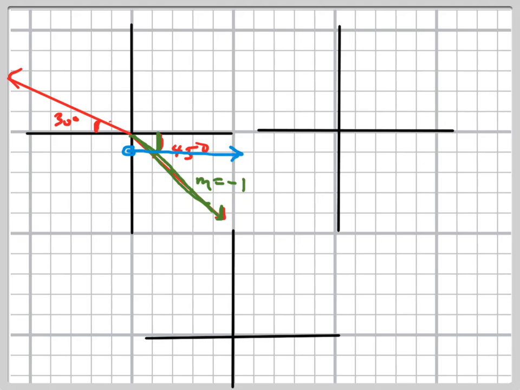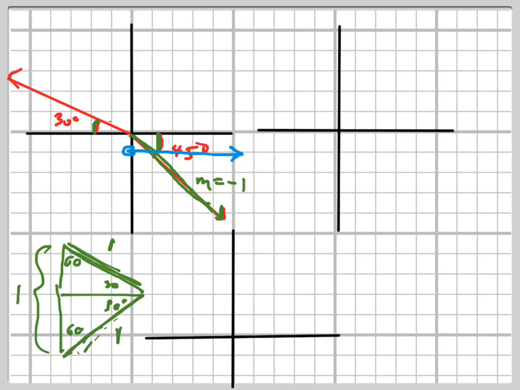For this 30-degree part over here, remember 30 degrees from your unit circle. In fact, you could draw a triangle if you wanted to. If that's a 30-degree triangle right there, I can put another 30-degree triangle right next to it. This is how I prove the unit circle works nicely. And that would make this 60, 60, 60 everywhere. So these sides right here, these lengths, if these are 1, then this whole thing is 1, which means this right here is 1/2.